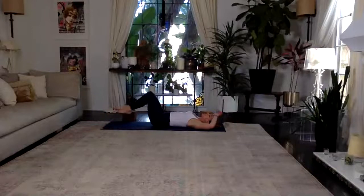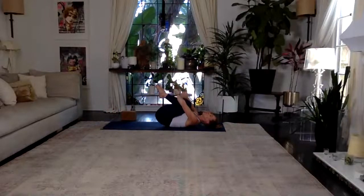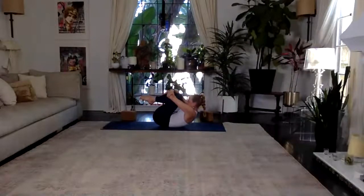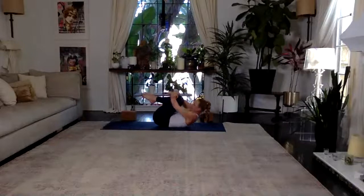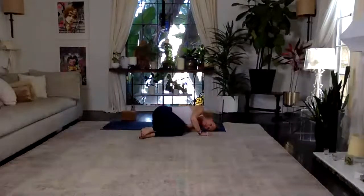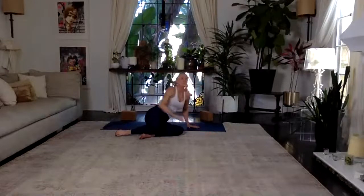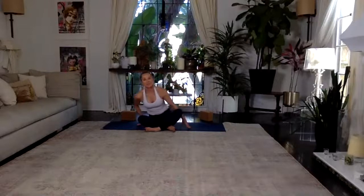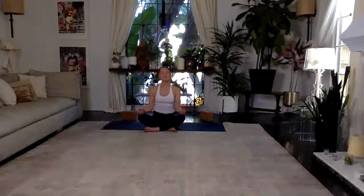Knees to chest. Snuggle the forearms around the shins. Maybe lift the forehead to the knees. Find that compression. Inhale. And then exhale, roll over to the right. Pressing down, inhale, lift all the way up. Good, and receive the practice.